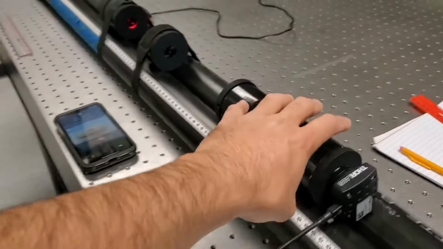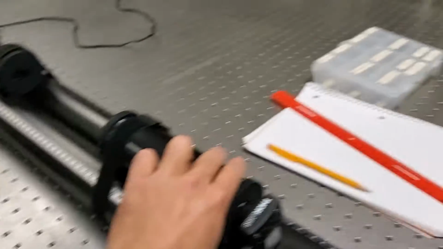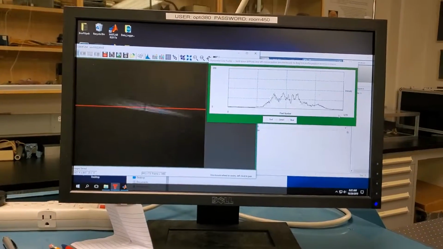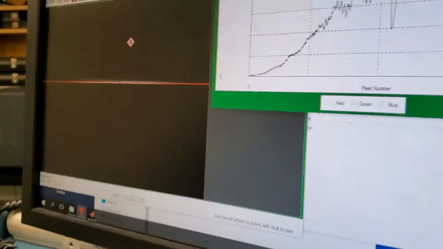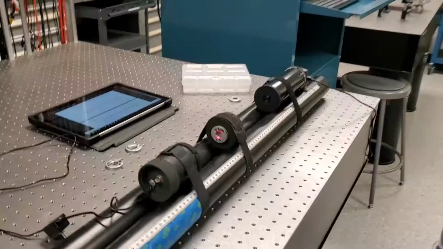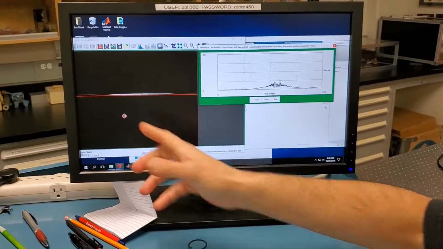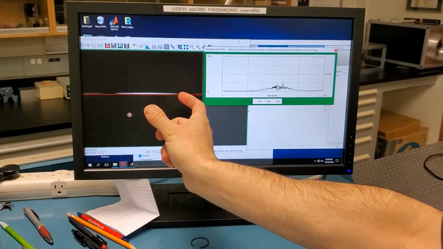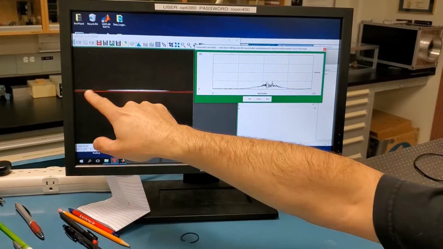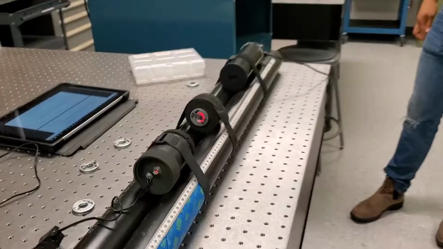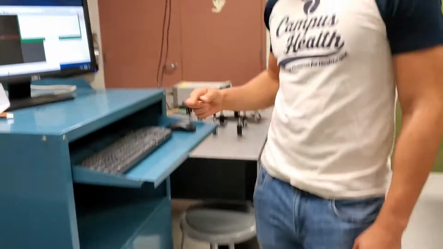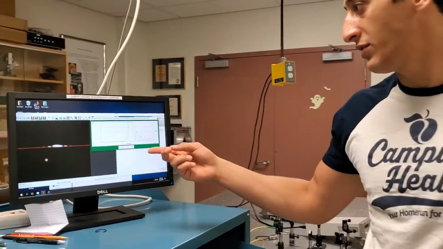By modifying the distance here, we're going to find the Fraunhofer diffraction. So we can't see the side lobes on this one for the Fraunhofer diffraction. This is the 20 micron setup, and this is the graph. 40 micron, and as we can see, now we're expanding the width, and we can see the side lobes on the side, and this is the graph. This is the 160, and this is the graph and the diffraction that we have.